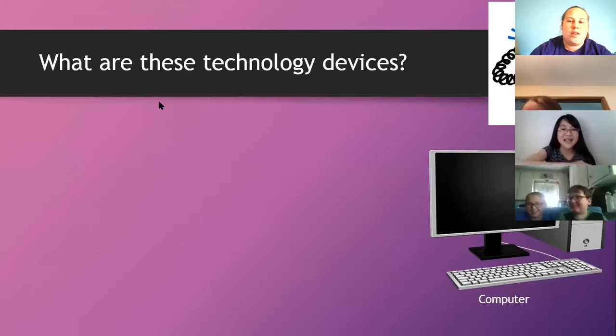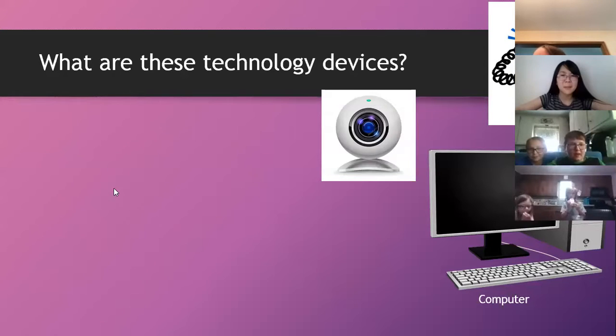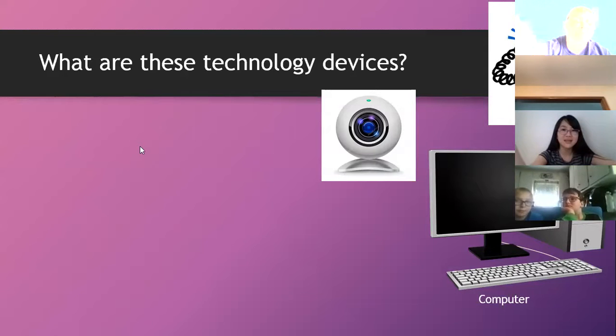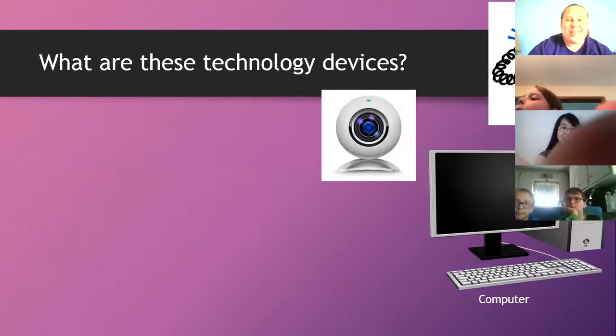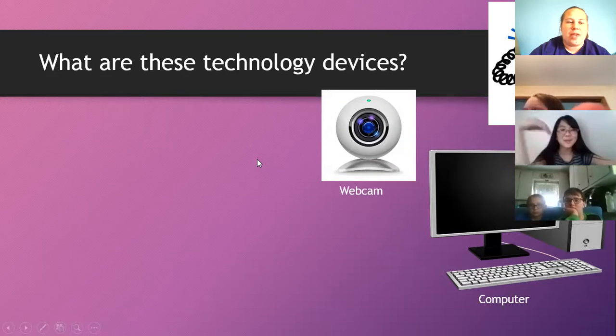Now the next one, you ready? Do you guys know what that is? Johnny? Webcam. That's a webcam. So if you have older computers like this picture here, you would mount those onto your computer screen so you could see. Otherwise, like for me, when I use my laptop, I just have my camera on my computer. So it's just right there. So you can always see. Yep, you can cover it up. People can't see you. You can leave it like it is. Okay, here is the next one. So that is a webcam.